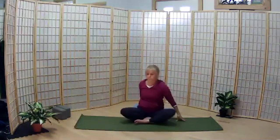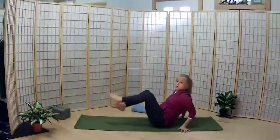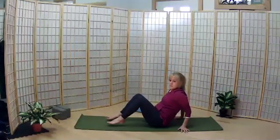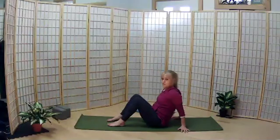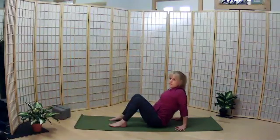Beautiful. Hands behind us. We're going to lean back into our hands, uncross our feet, bring the feet to the mat, please, and place your feet on the floor. Fingers can face backward, side, or front, your choice, what feels best in your shoulders so that you can lift your heart up, forward. We're going to lift up into a table.